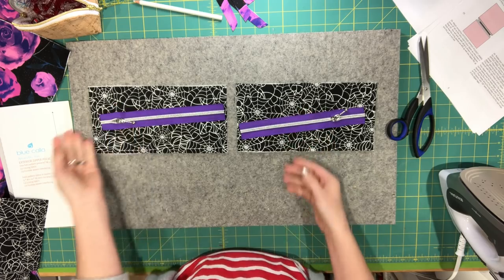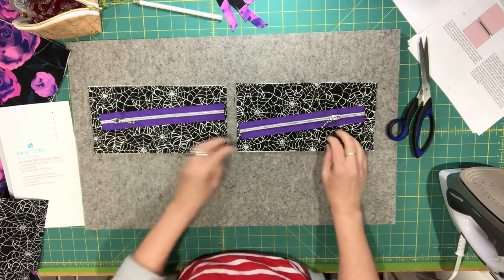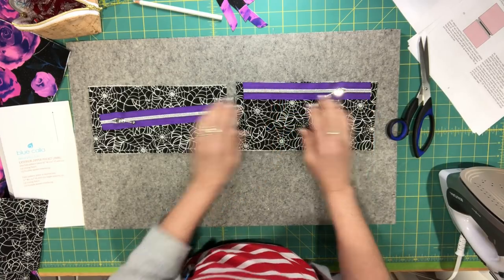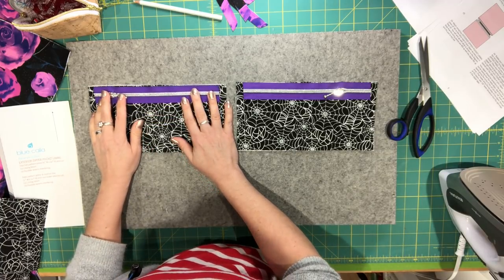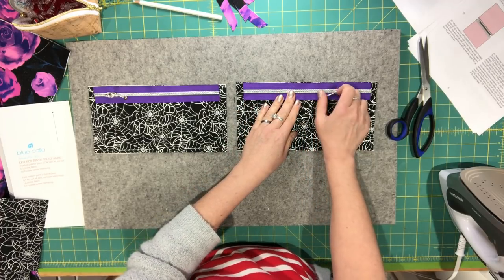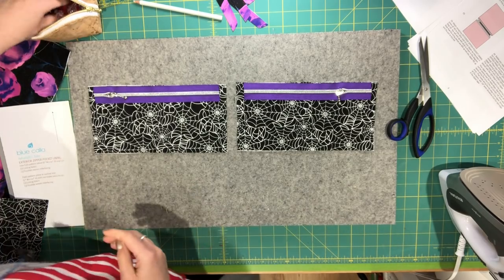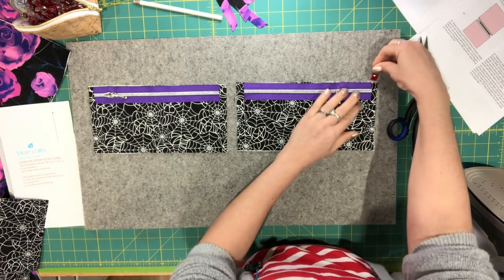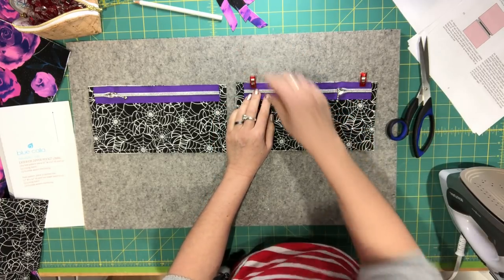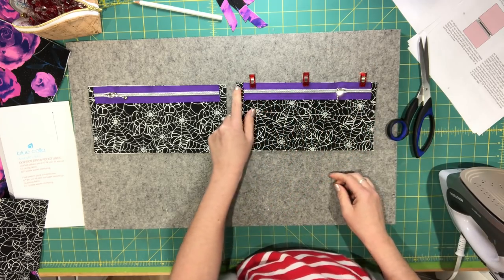And then take your zippers, and I want you to place them where the pulls are going in opposite direction. And you place them centered along the top edge. So on this side, I have my pull going that way to close, and on this side, my pull is going this way to close, okay? And I'm just going to add a few clips. And then I'll go over to my machine and I'll just baste these. Actually, I'm not basting, I'm sewing them in place along the top edge with 1/4 inch seam allowance.